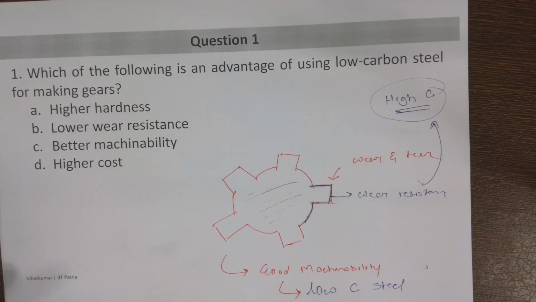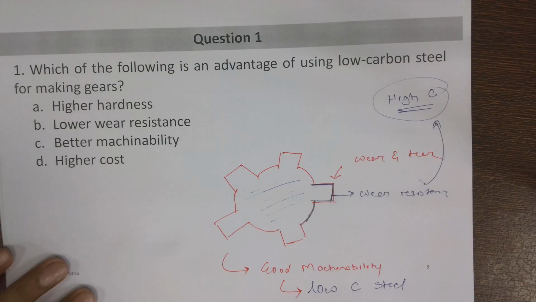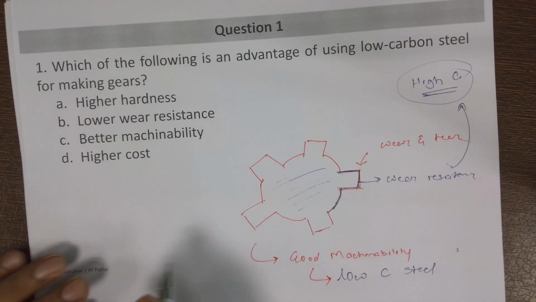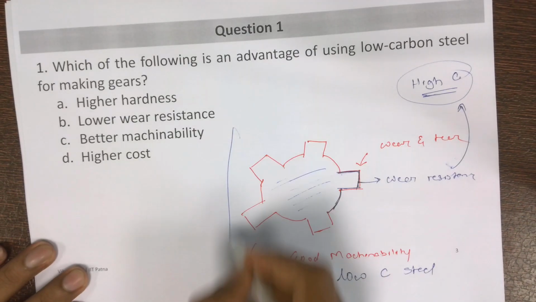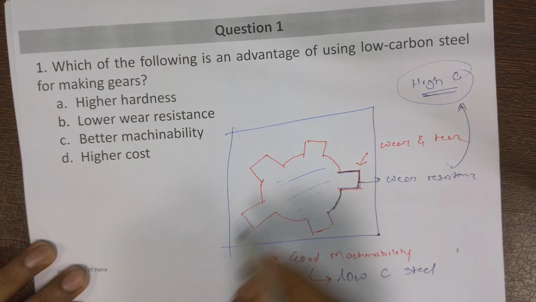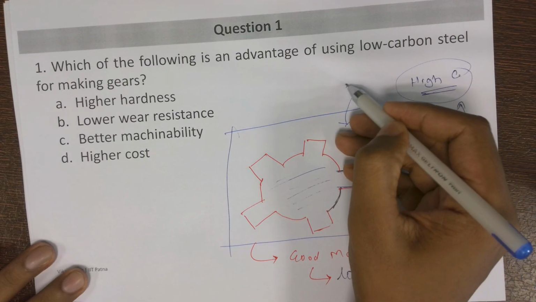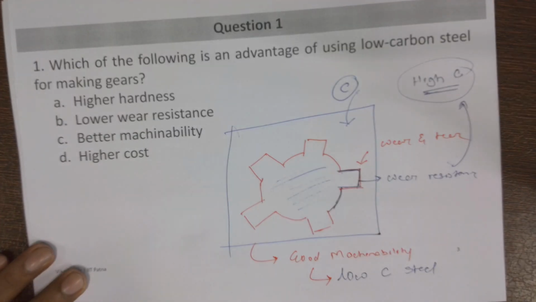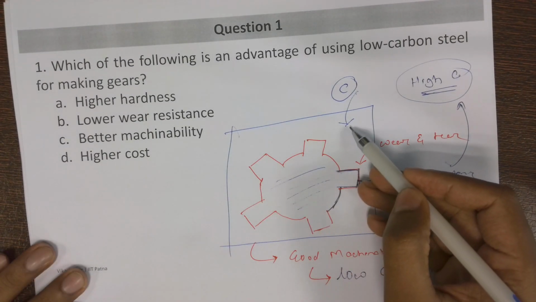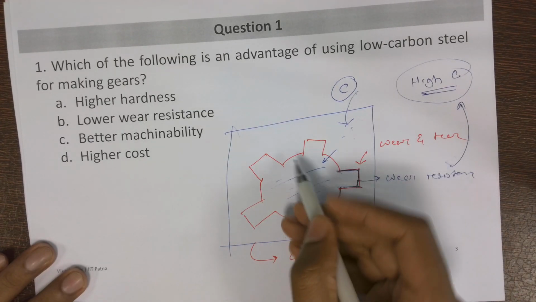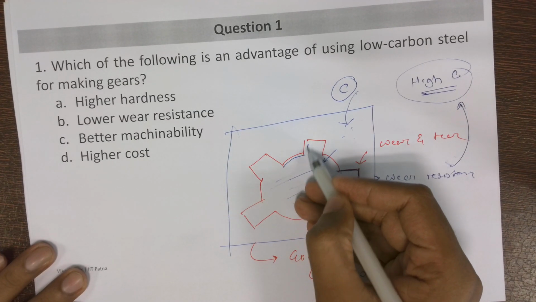So overall, what engineers usually do is make the gear with a low concentration of carbon, and then put the entire gear in a chamber in which the gas atmosphere is carbon. What will happen at high temperature is that the carbon from the atmosphere will diffuse to the surface, and it will reach a certain depth.